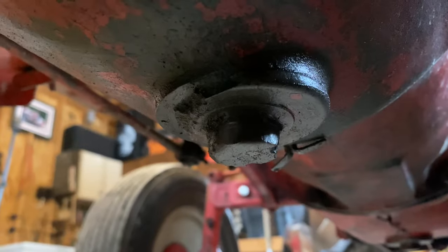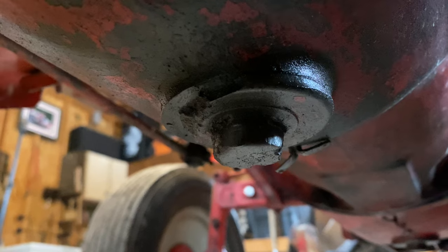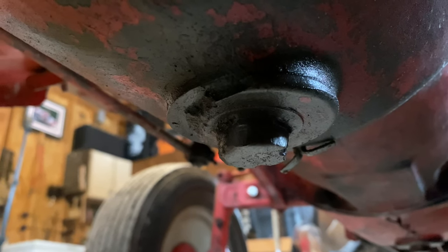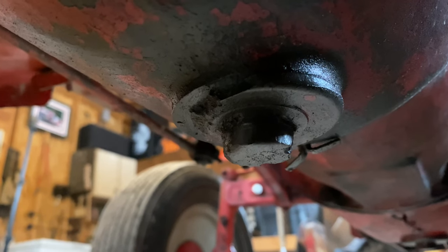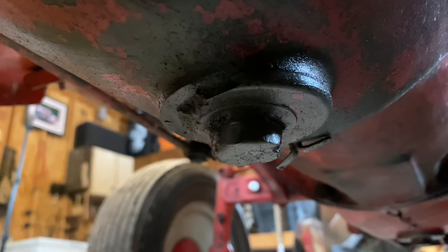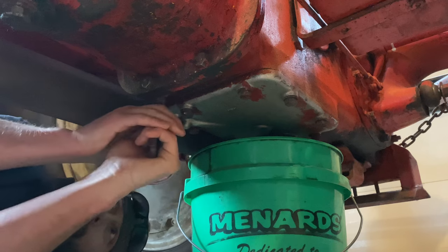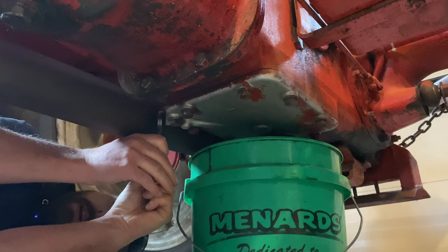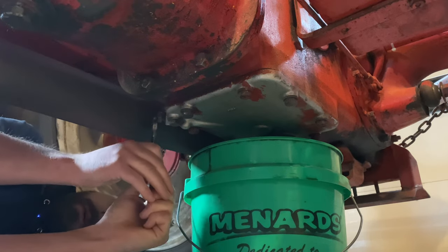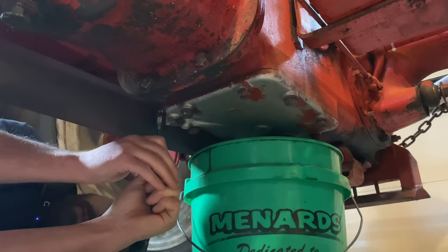Directly below the gear shift — but on my tractor, I have no idea what the previous owner did. It almost looks like it was either mangled up or welded on or something. I'm not going to be taking that off today; I'm a little worried that once I get it off I'm going to have a problem. So we're going to start on this bolt over here right next to the exhaust. I've watched a few videos and guys have said theirs is a 9/16th — mine's a 3/4. I don't know if it was changed out at one time.